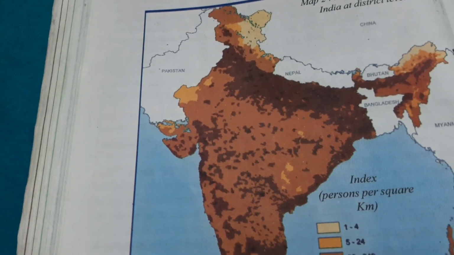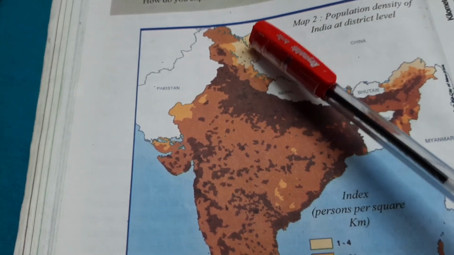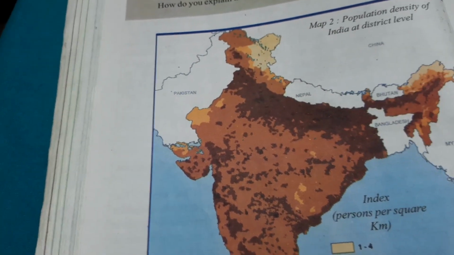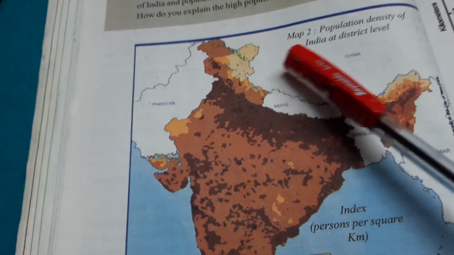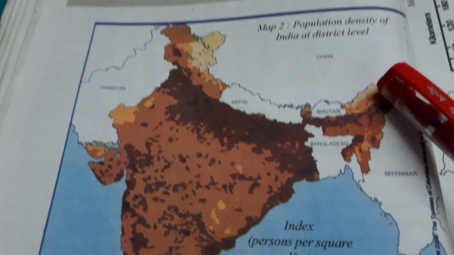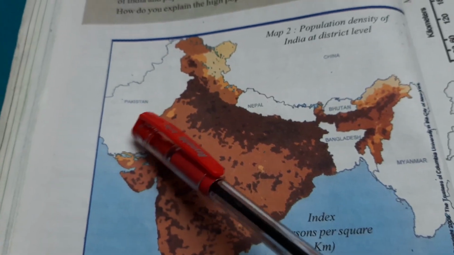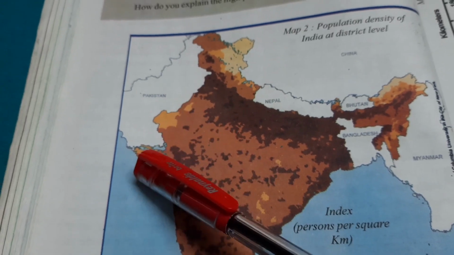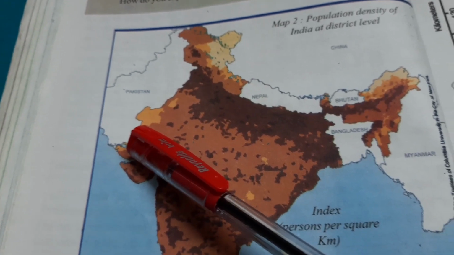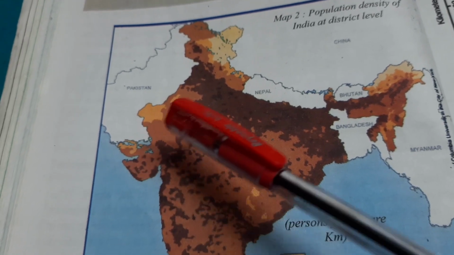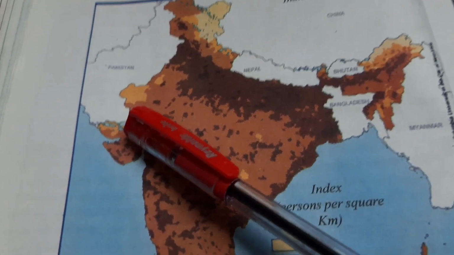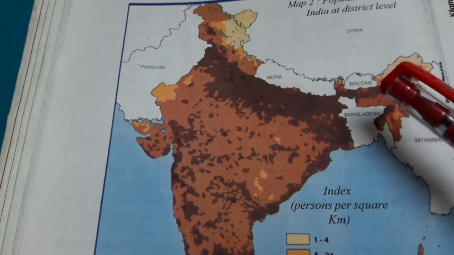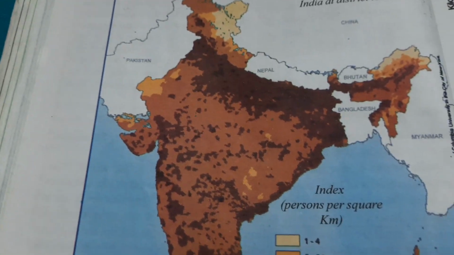So these areas are very highly populated, and we can see a very light yellow color, that is the Himalayan region. This is nowadays the Ladakh region, Arunachal Pradesh. These are covered with ice throughout the year, so the population is very less in this area. Here the Thar desert, the land is not good for cultivation, so the population is very less here. In Gujarat also, in the Rann of Kutch, we can see the density of population is very less because the land is not good for cultivation. So these are the factors which contribute to the population density in our country.